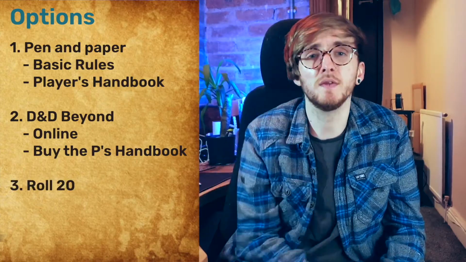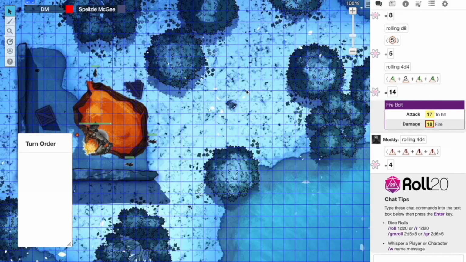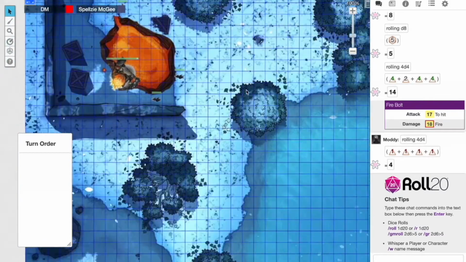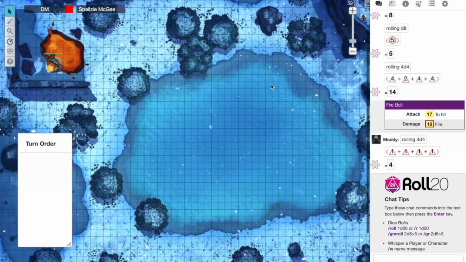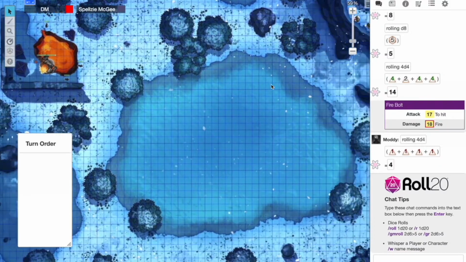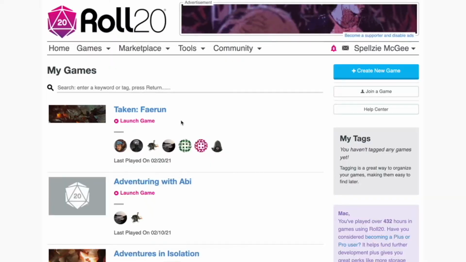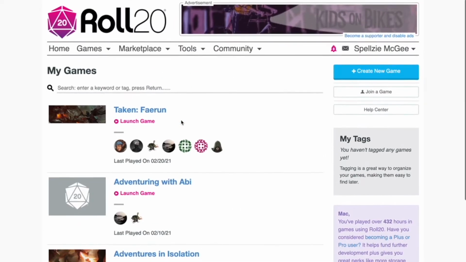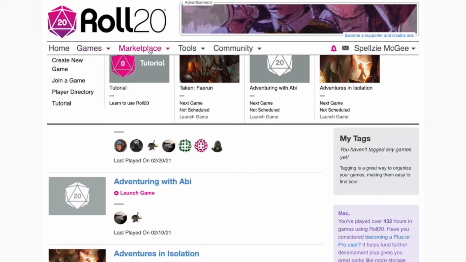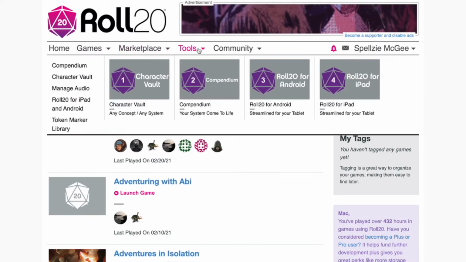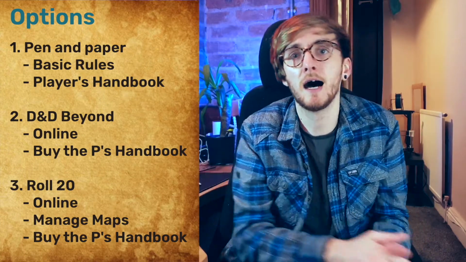The third tool that I would recommend is Roll20. Now, we use Roll20 in our campaign to manage a map. It's got an online map editor where you can put tokens on it so you can see where everybody is on the battlefield. But it also has a character sheet tool inside of it. So you can buy, again, the Player's Handbook through Roll20 and then get access to all of the content that's in there, and you can pull it into your character sheet. But you can also create custom character sheets in there that you have to input the information. So this is another option to the paper D&D sheet.